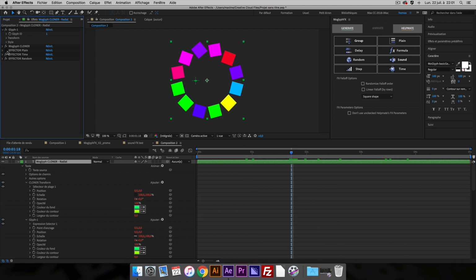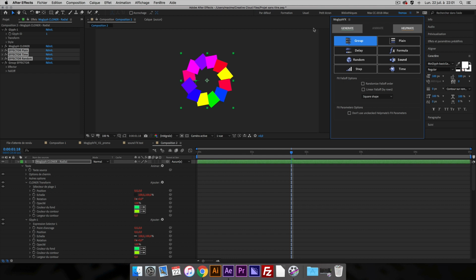Great. So now I will reactivate all of them, and I will just select all the effectors that I want to group with their fall-off options. So I will select the plane, the time, and the random. Keep in mind that you can do this for really specific effectors. You can do this for 2 effectors, maybe the plane and the random only, and leave the time as it is. But now I want to make them the 3 at once. So I'll select the 3, and I will click now on the group effector. Great. As you can see, you have now a new group effector called group effector.